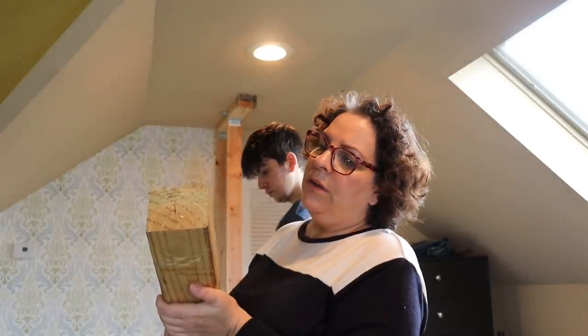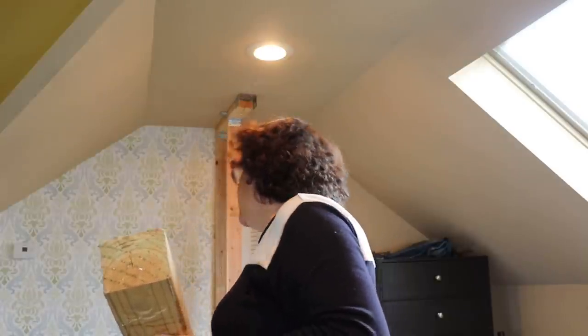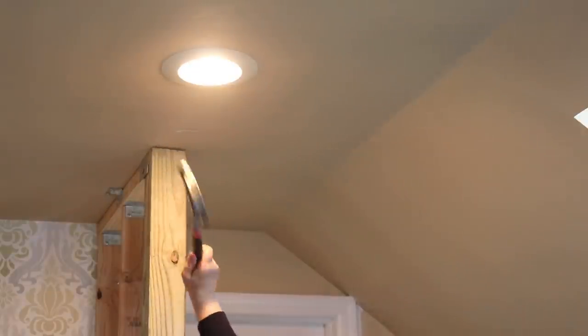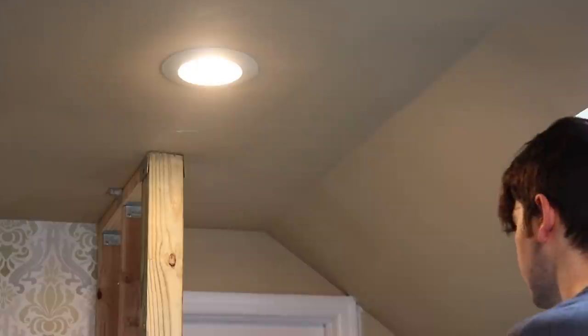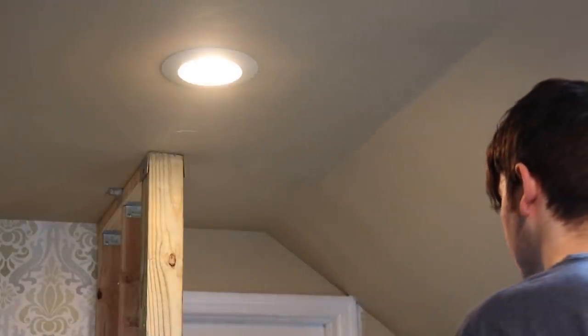All right, so we're going to cut a little bit over 2/8. So you got to bring it back downstairs. Scrape the ceiling, but that's all right. It's getting wallpapered anyway. All right, so we got it. And that we can definitely hammer in. And that, my dear, this closet wall.